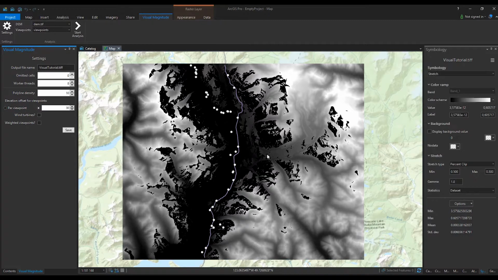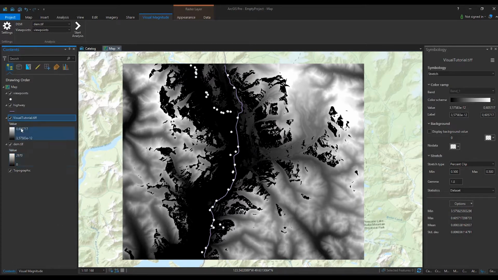Once the analysis is finished, a new layer pops up. This layer contains the resulting viewshed.